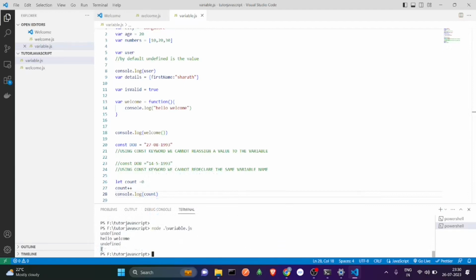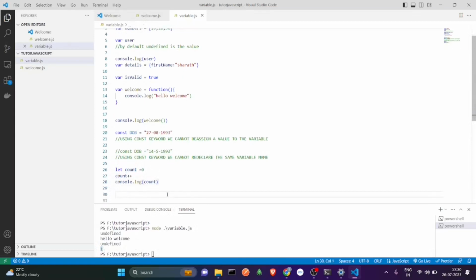It is telling 1, so the count is incremented by 1. So using the let keyword, we can reassign the value to the variable.